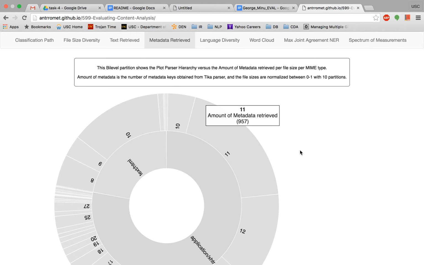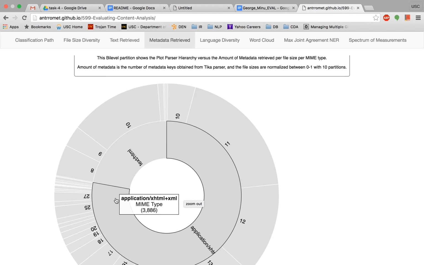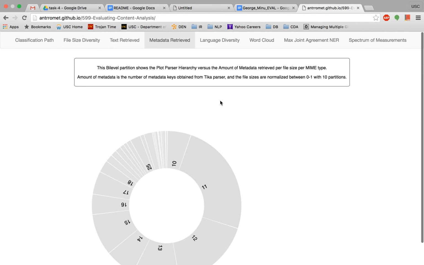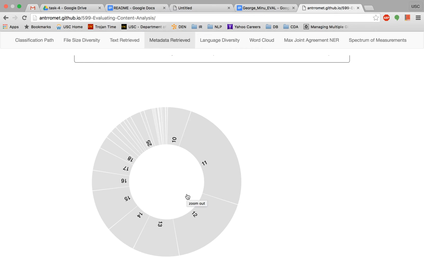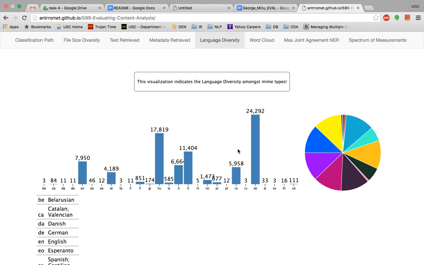From an analysis from assignment 2, most of our files had a good metadata score, indicating that they were appropriate. We also noticed that some of the files had a low metadata score. When inspected further, we noticed that the description and version field keys were missing in them. Now we will move on to the language diversity tab.